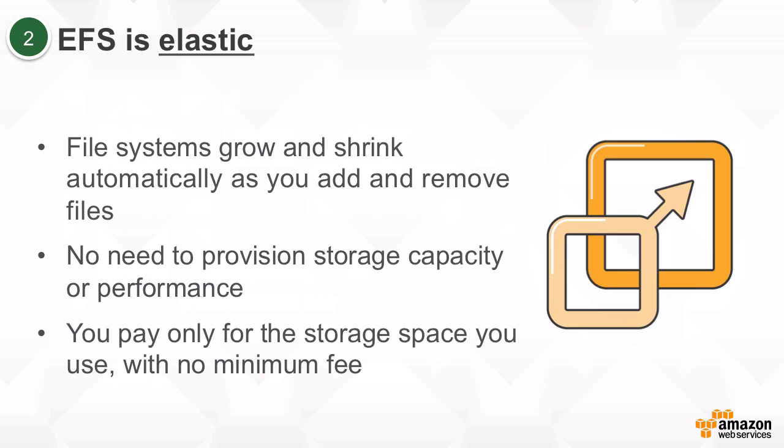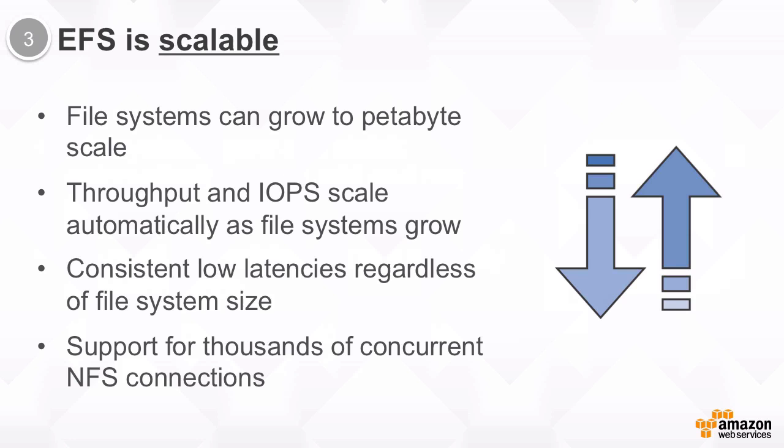EFS is also elastic because the file system can grow and shrink automatically as you add and remove files. At the beginning you have an empty file system. If you add files, the file system will grow. If you remove files, the file system will automatically shrink. So you have no need to think of storage provisioning, of the capacity that you need, or of performance tuning. You only pay for the storage space that you use, with no minimum fee.